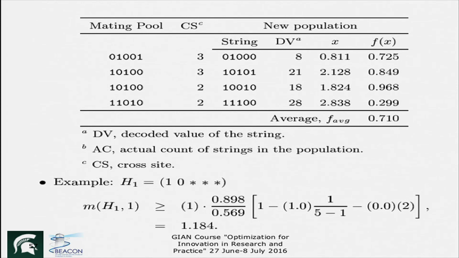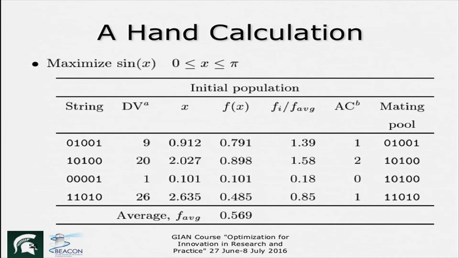If I try to follow up the formula that I gave you, let's first look at this particular schema then. How many copies does it have in my original population? So here's my original population. Remember, schema is 1, 0, and star, star, star. So how many copies does it have? Just this one, 1, 0, and all star. Others do not have 1, 0 at the first two places. I only look at the fixed bits. Stars can mean anything, right? 0 or 1. So this one only satisfies or represents that schema. So there is only one copy.